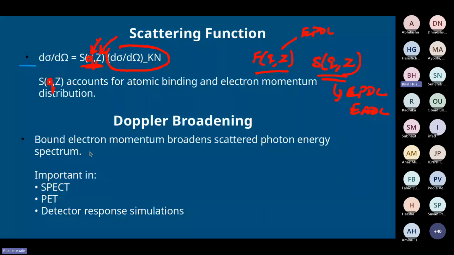And this is very important when you are talking about PET and other detectors, like gamma camera detectors, how much broadening is taking place. These are very essential for nuclear medicine people also. So the scattering function has to be multiplied. This data is available here again. Essentially, we calculate the Klein-Nishina function, multiply by this value, and we get this cross section. So the incoherent scattering cross section is coming from this function. So in Monte Carlo, when you say that we need a bound Compton, it calculates this value.